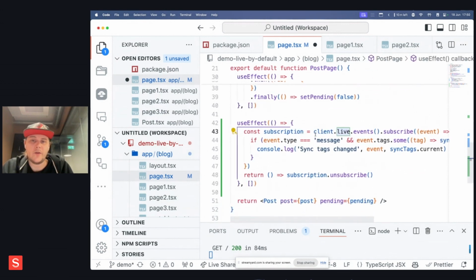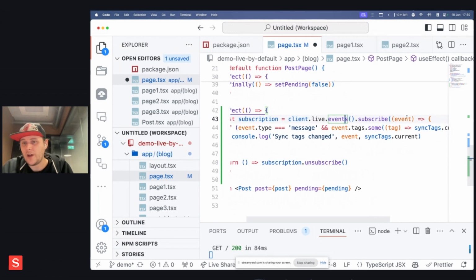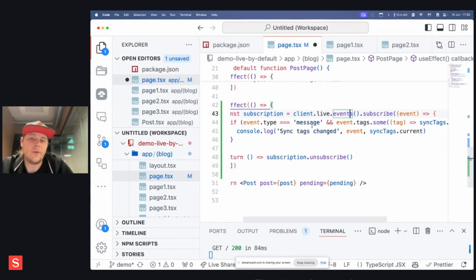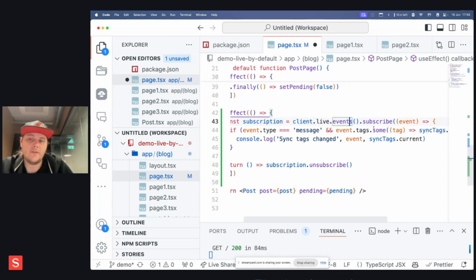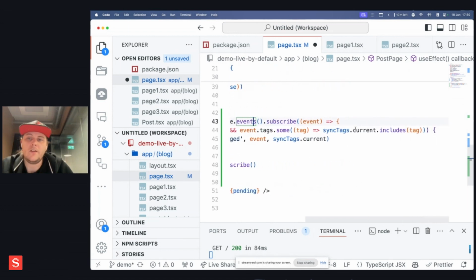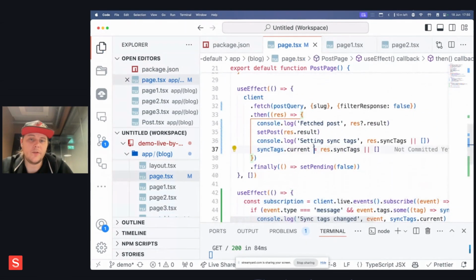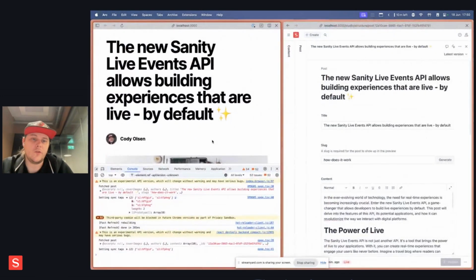The way this API works is that it doesn't have any arguments, and it returns an observable. So you call subscribe, and it will give you an event. The only event we care about is called message, as that gives us a list of tags that have changed. And there's some other logic here. I'll go through that after I show just when that happens.